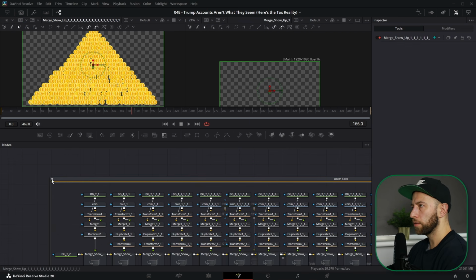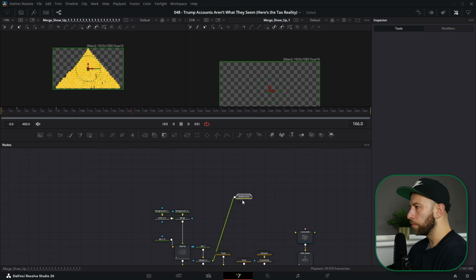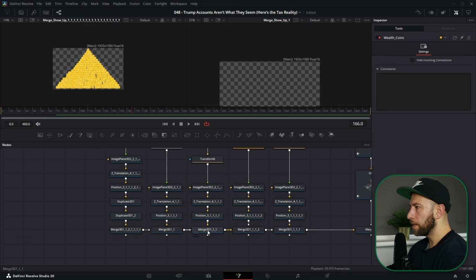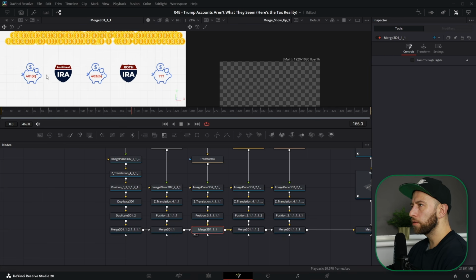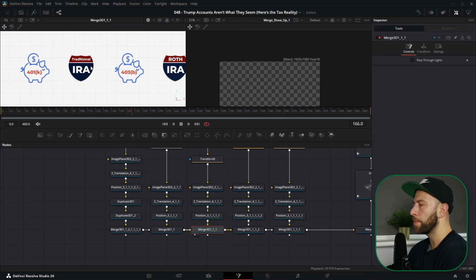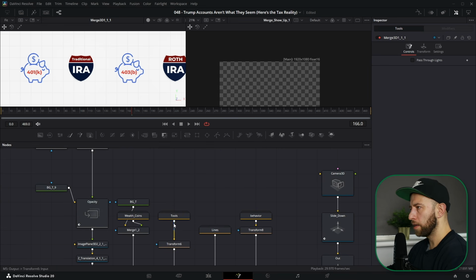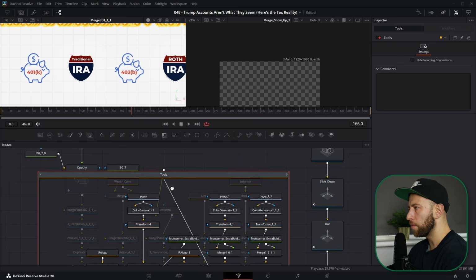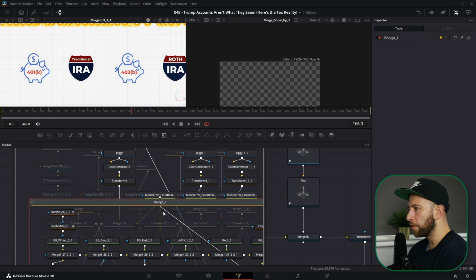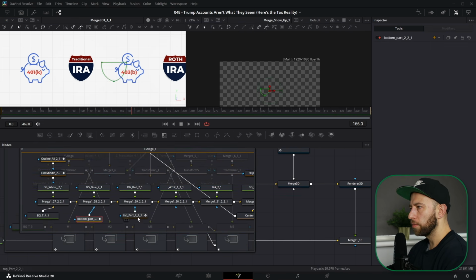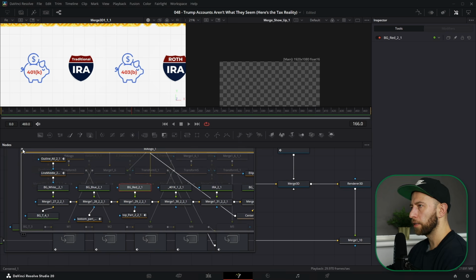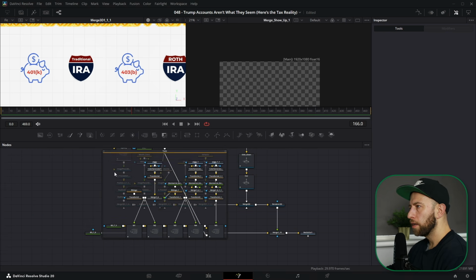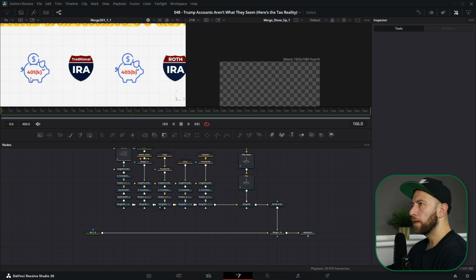We've got this mountain of coins, and I group them into one node. So the next step is the simple icons that I created myself. I don't want to break it down, so I took the JPEG from a website and made it with polygons and rectangles. I can't really remember, but as you can see, here is the IRA logo. I've used polygon and backgrounds for that. I don't want to break this down, it would be too deep. And as well as these piggy banks, I've just added text here.